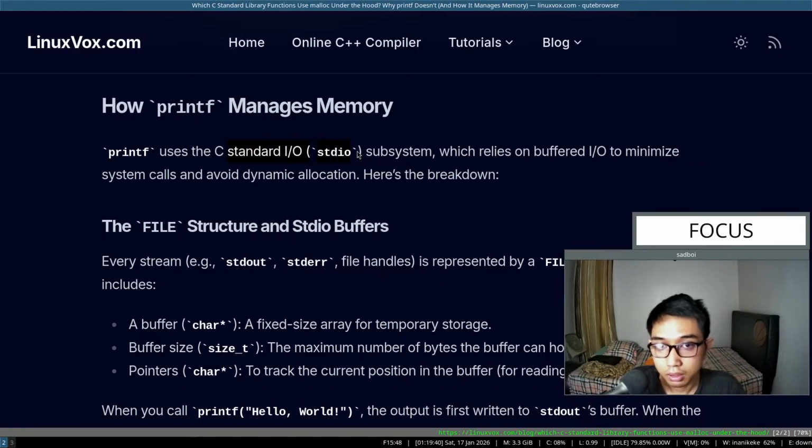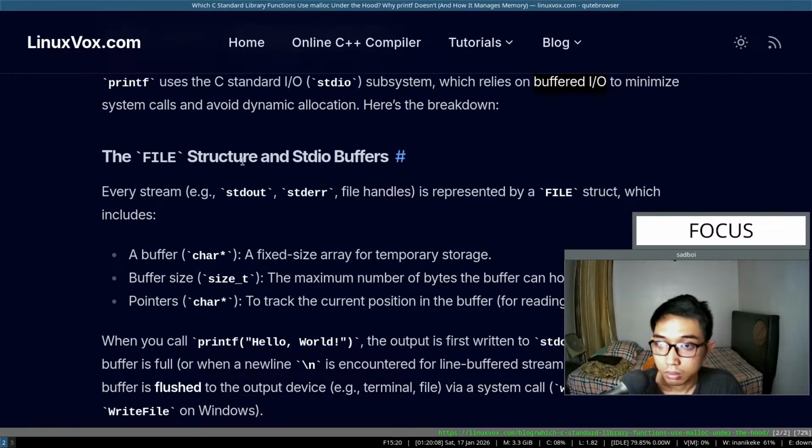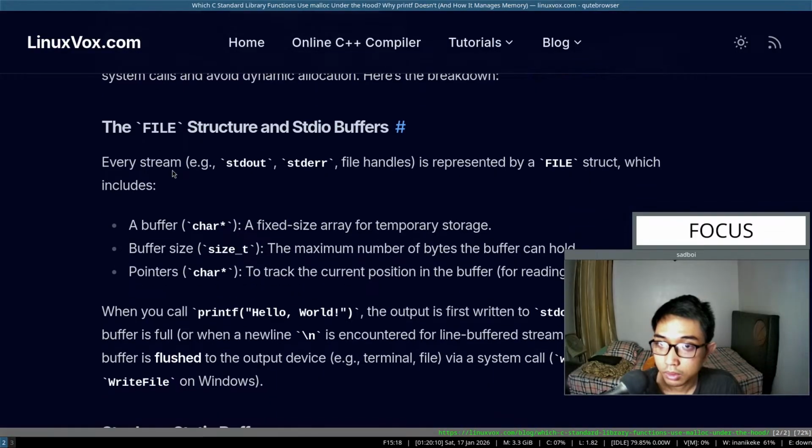The standard input output subsystem relies on buffer layout to minimize system calls and avoid dynamic allocation. Here's the breakdown. File structure and buffer.